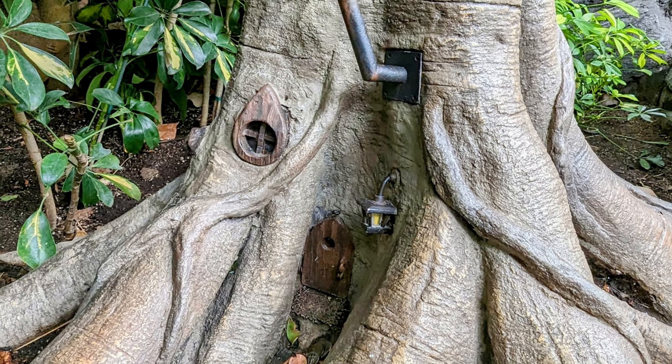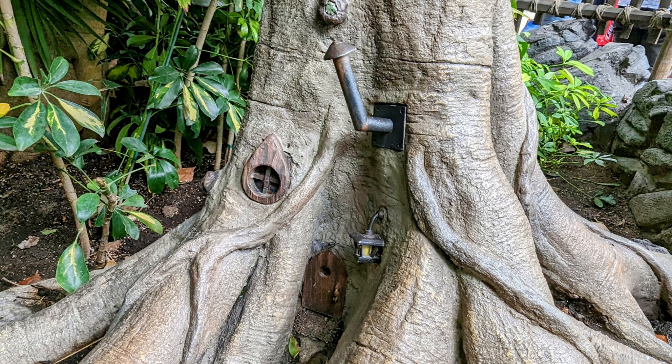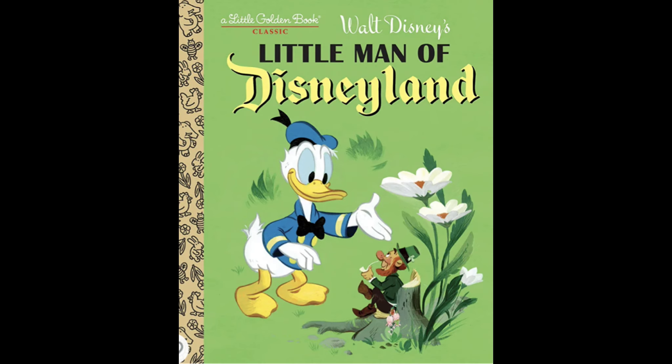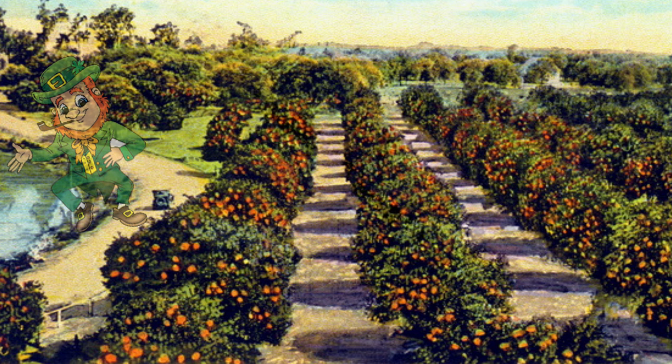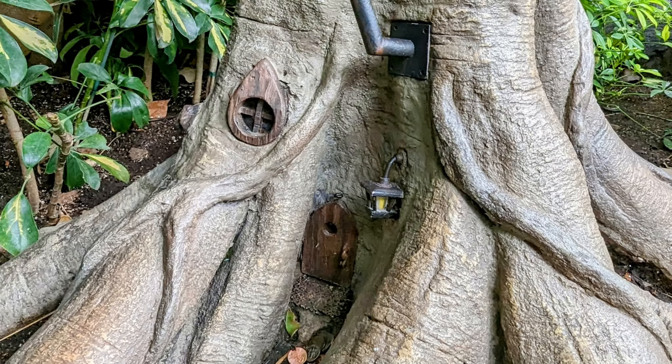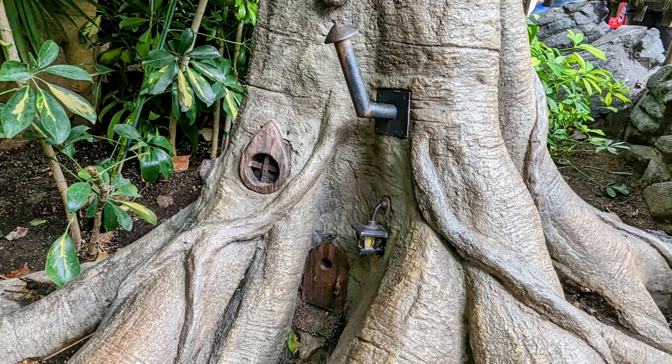In Adventureland, you can find the hidden leprechaun house. The leprechaun is referred to as the little man in the tree. He is the character Patrick Bergonia from the book Little Man from Disneyland, put out by Disney in 1955 to promote Disneyland. The story goes that Patrick lived in the orange grove that once sat on the land where Disneyland now sits. When Mickey, Donald, and Pluto showed up to build Disneyland, they met Patrick, and he allowed them to build it in exchange for a new home in the park. In reality, the house did not appear until 2015, because people who knew about the book were always looking for it.